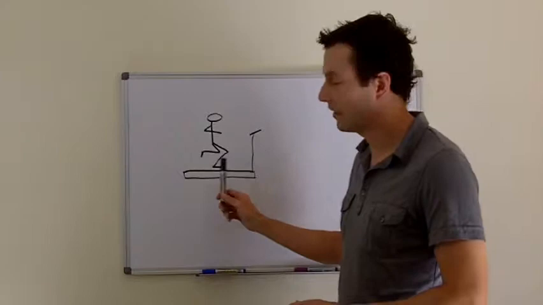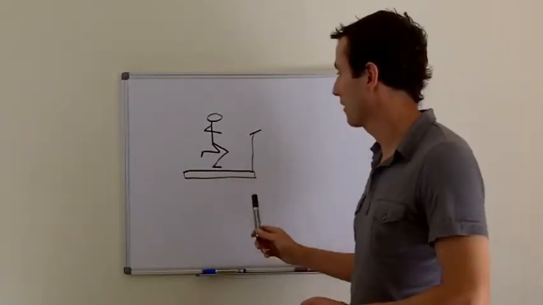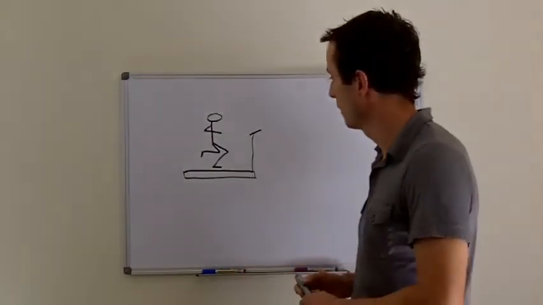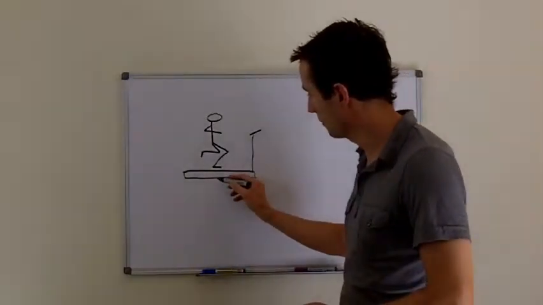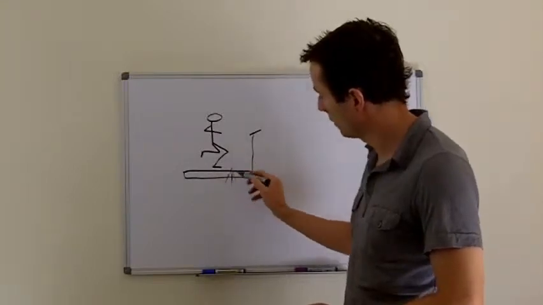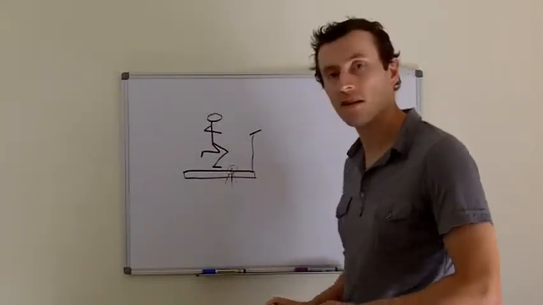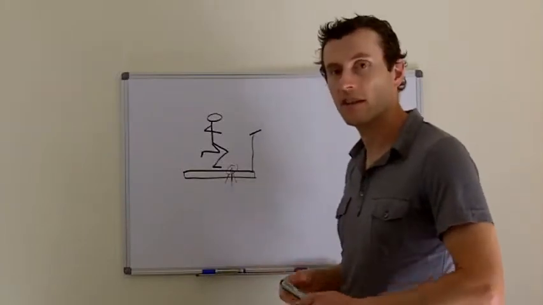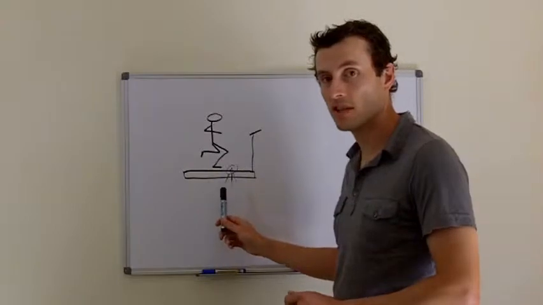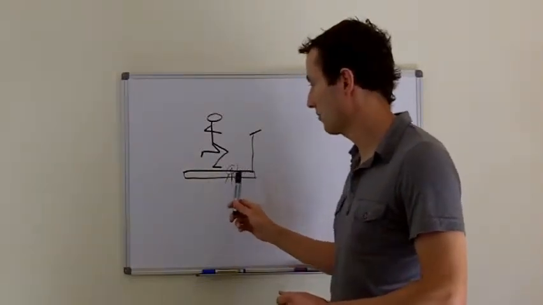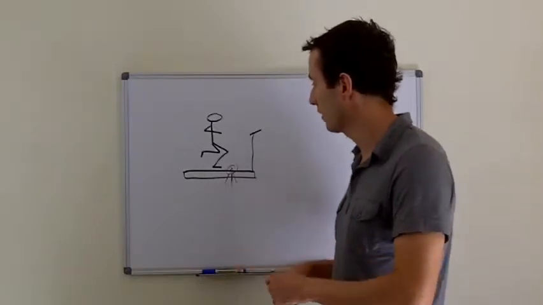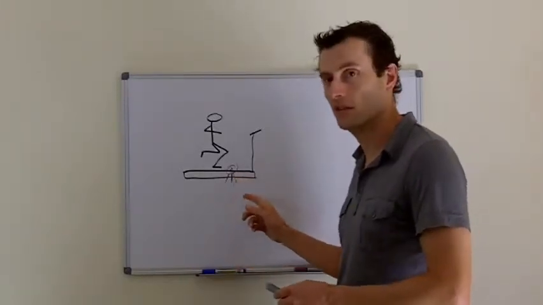When you're looking at a runner from that angle, one of the other things you can consider doing, especially if you have got the treadmill set up, is to set up a camera down a bit lower, maybe setting up a tripod at about the height of the treadmill. What that'll enable you to do is check out what's happening at foot contact. So you can see whether you're landing more towards the heel, more towards the midfoot, more on the toes. Get a really clear picture of what's going on.